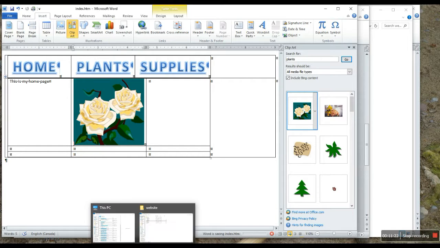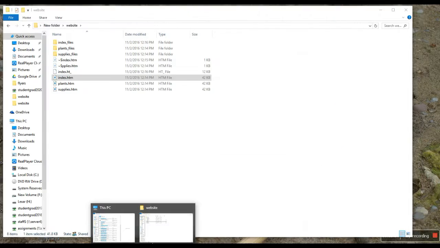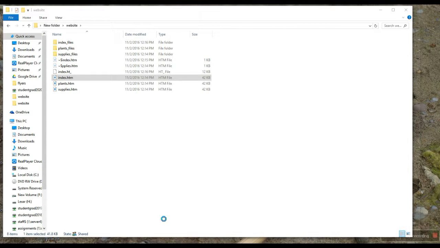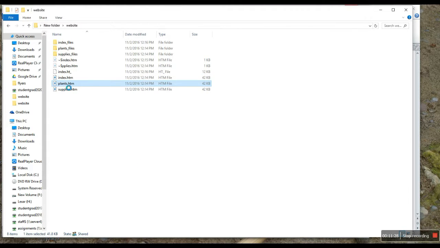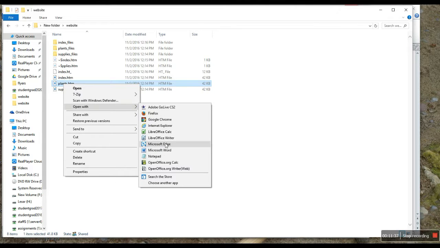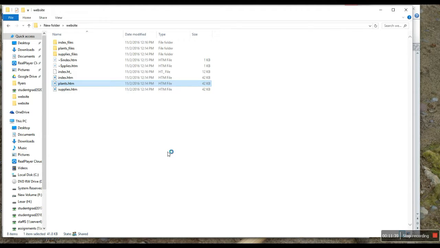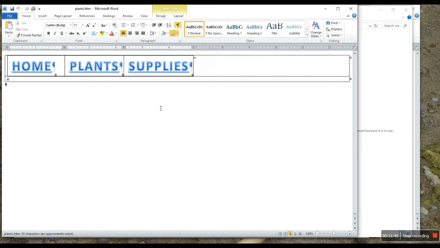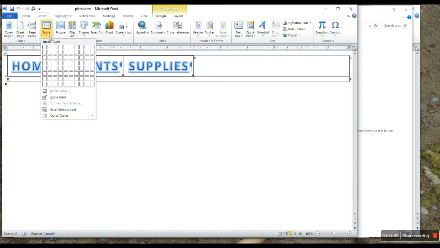Now I'm going to go to my actual plants page. So back to Windows Explorer, to my website folder, right click the plants page, open with Microsoft Word. Insert a table.